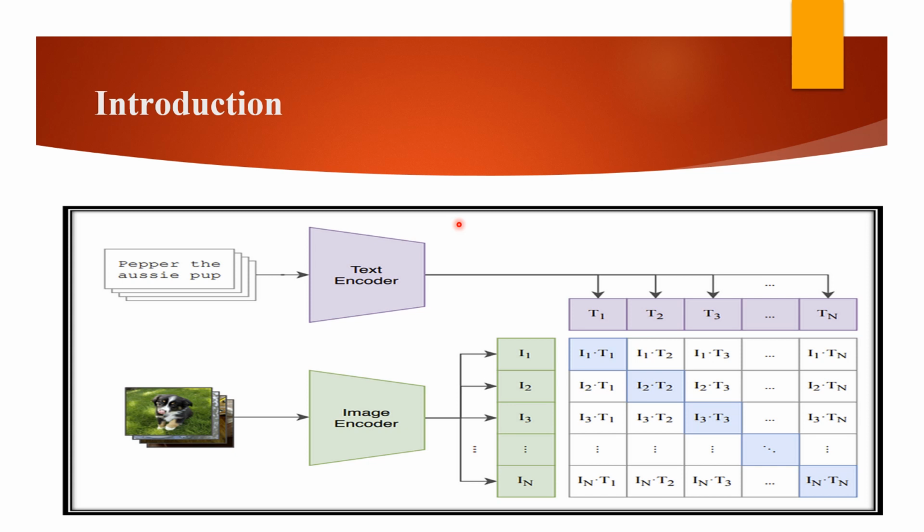This CLIP model is pre-trained on a massive amount of image text pairs which is scraped from the internet. And this pre-training process allows the model to learn general patterns between the text and images, making it proficient at tasks like image and text classification, image-based search, and even zero-shot image to text and text to image generation. So in essence, the CLIP model is a powerful tool for understanding and connecting text and image, which enables a wide range of applications in computer vision, natural language understanding, and multimodal AI.